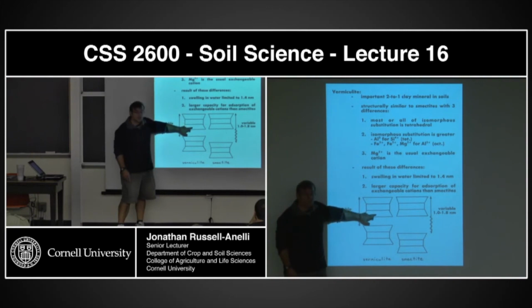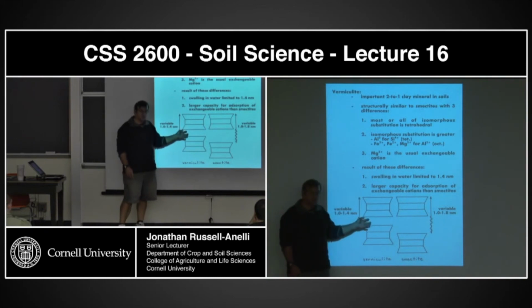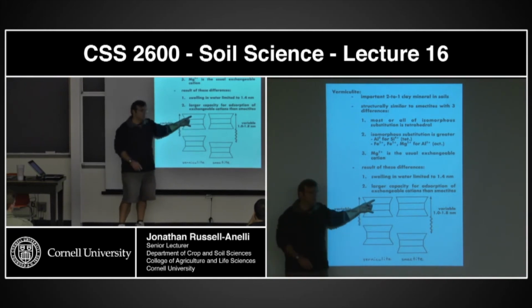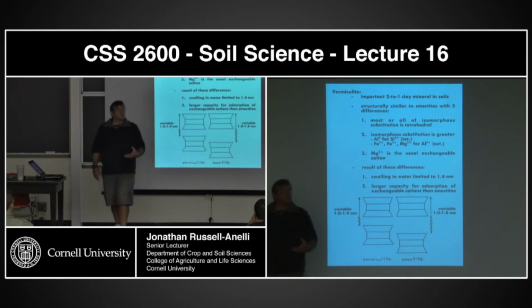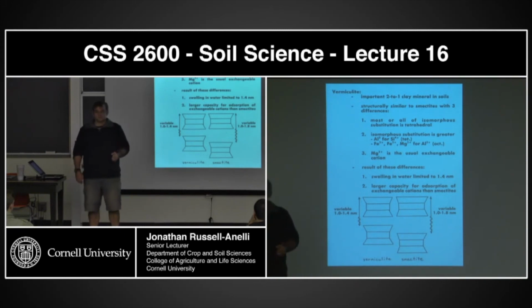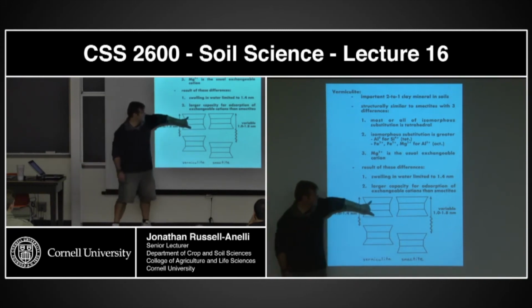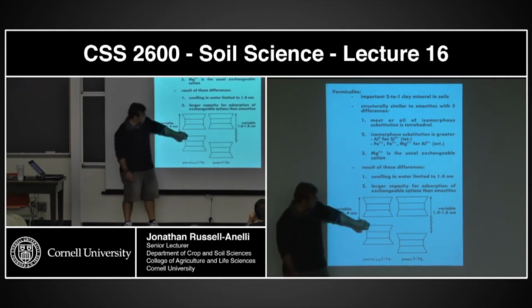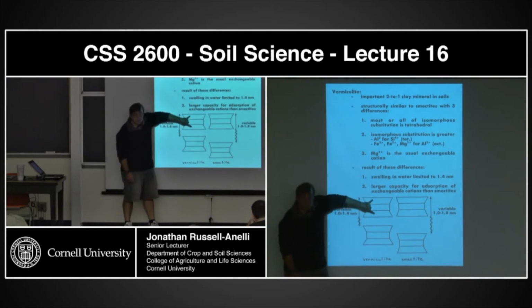If most of my negative charge is out here versus here, when I throw a positively charged ion into this solution, into this system, what's the difference? How is that positively charged ion going to be held by this negatively charged colloid if the charge is here versus here? In what case is it going to be held tighter? When it's closer to the surface, right? Does that make sense? If I throw a positively charged ion in here, it's going to be held tighter by this clay if the isomorphic substitution is at the edge versus the middle.